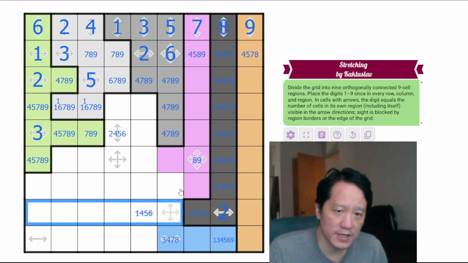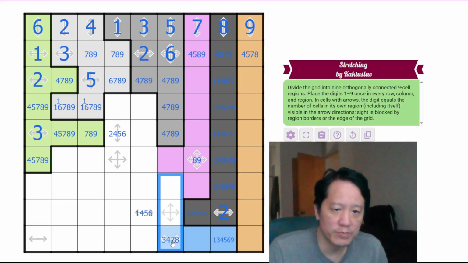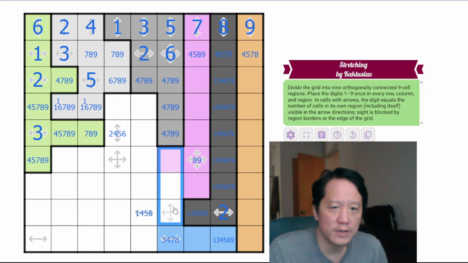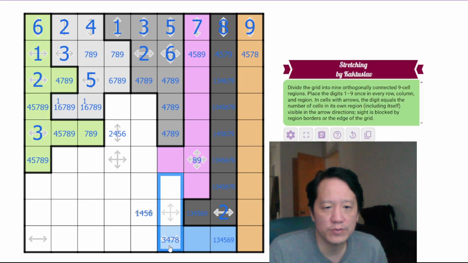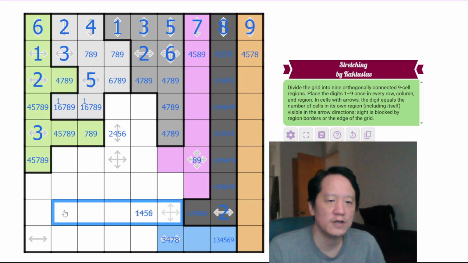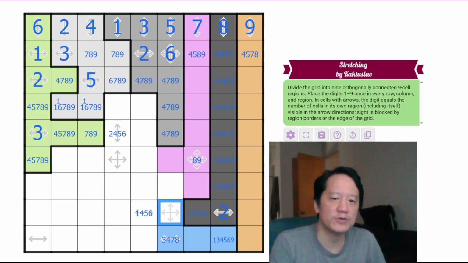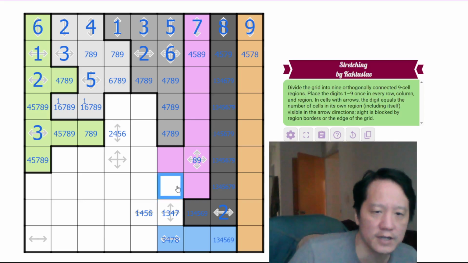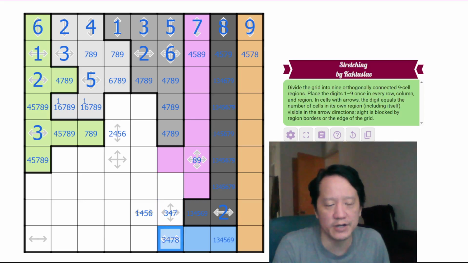This sees at most 8 cells, because it could be part of blue, or it could be part of pink. But we don't know which one. Actually, it can't be part of pink. It could be part of blue. But even then, that can't see 8 cells. So that would be 1, 2, 3, 4, 5, 6, 7, 8, 9. So that would see 7 cells there. So this is at most 7. Obviously, it could be a different region, which would then be 7 also. So this is at most 7, 1, 3, 4, or 7. And it has to orthogonally connect with one of its regions, so this can't be 1.